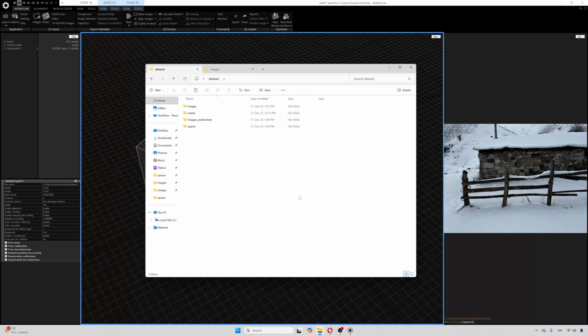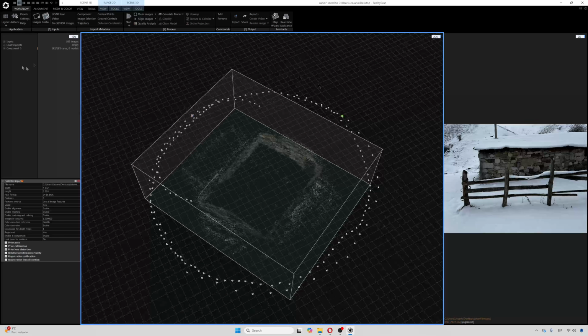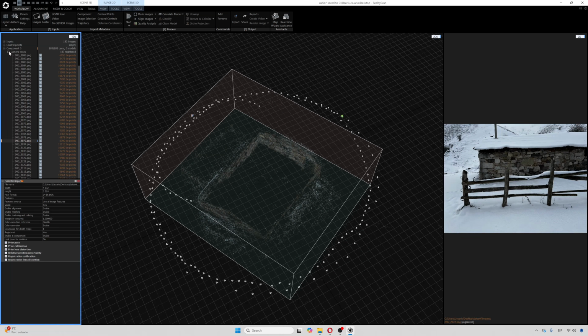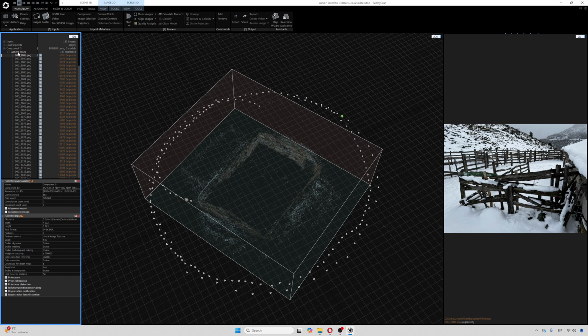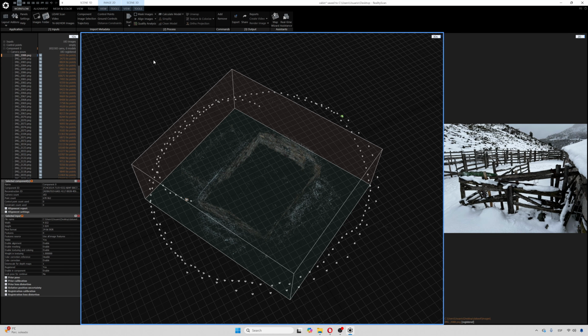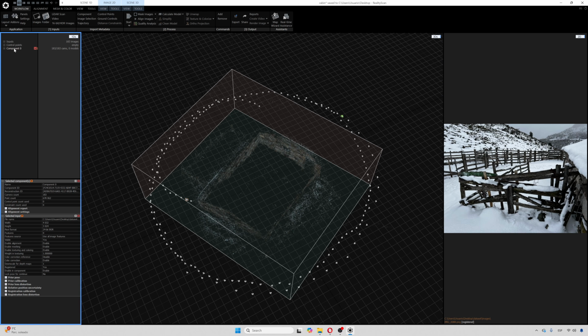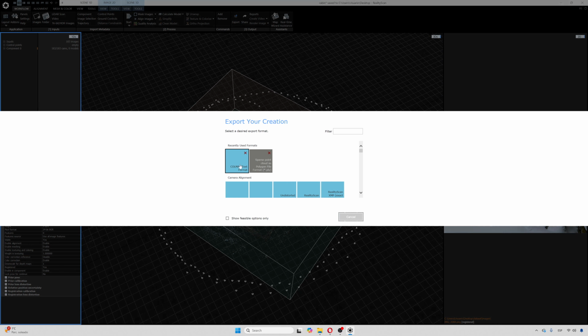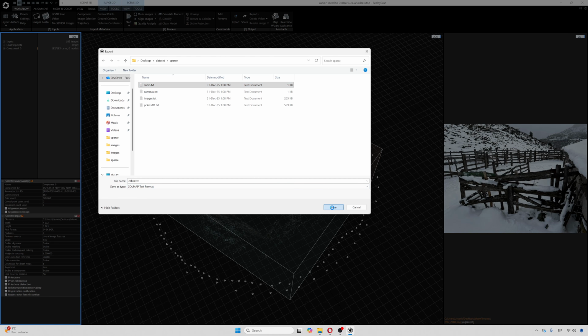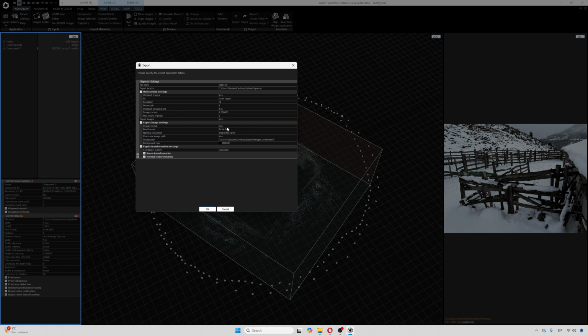Okay, select, okay, and this should be exporting everything. It went so fast, so I think something didn't work. Yeah, it only exported one image, and the sparse point cloud is fine. So what happened in there? It exported only one image, so that's bad. Okay, let's try again. I'm going to export it. Yes, PNG, original file name. Okay.